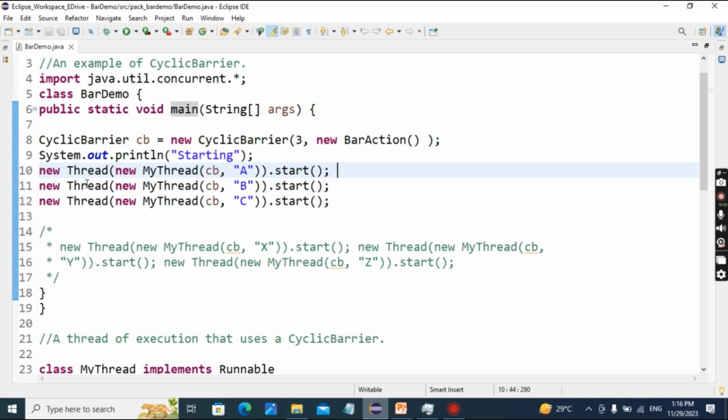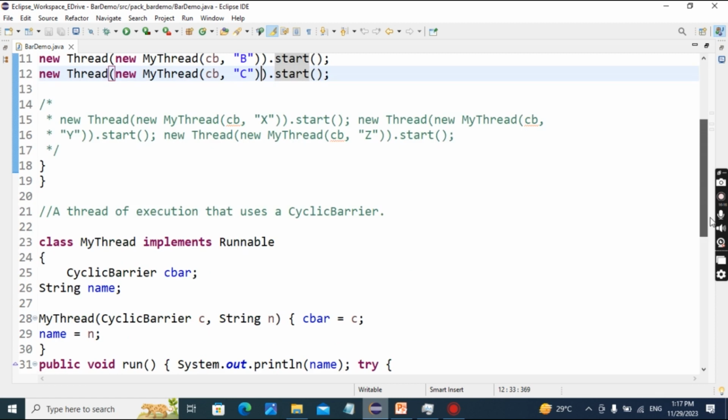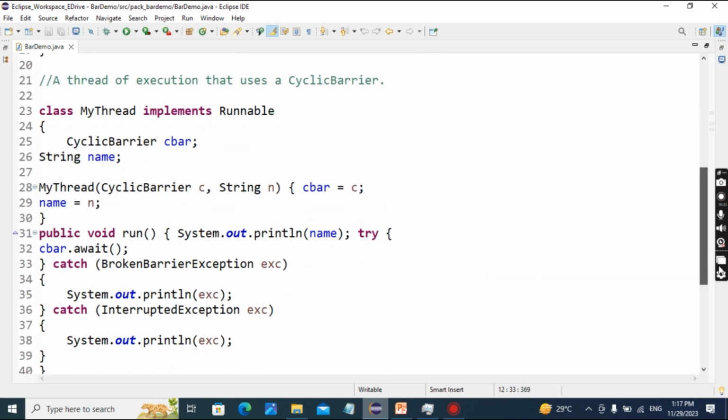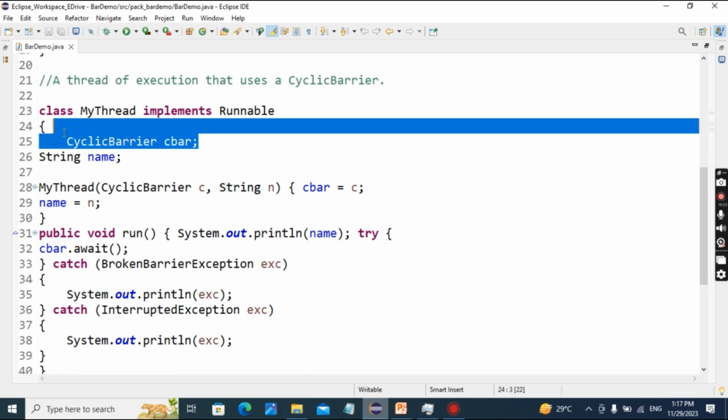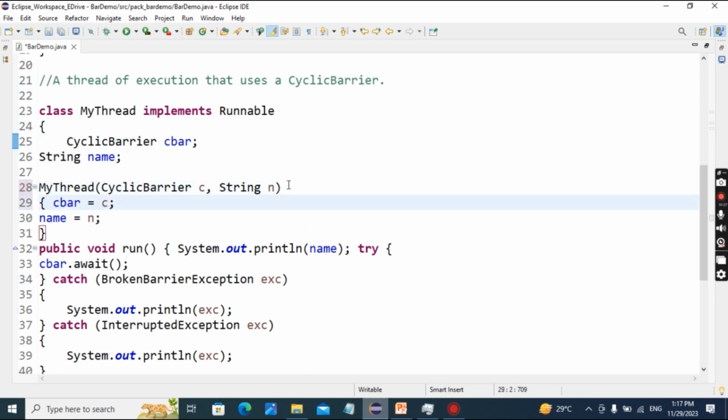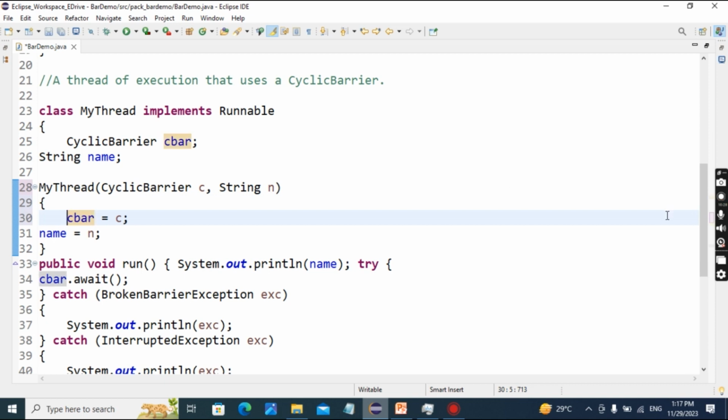Every time, we start thread A, B, and C. In MyThread, the cyclic barrier object is initialized with the barrier, CB.